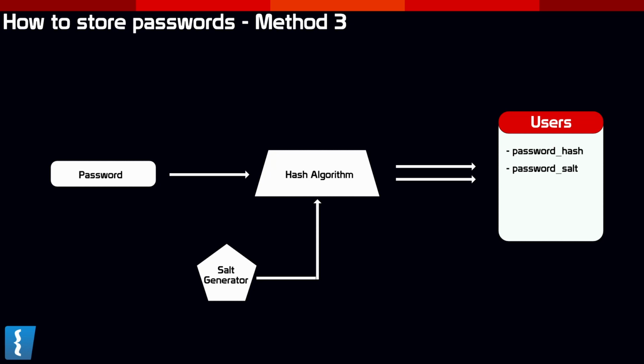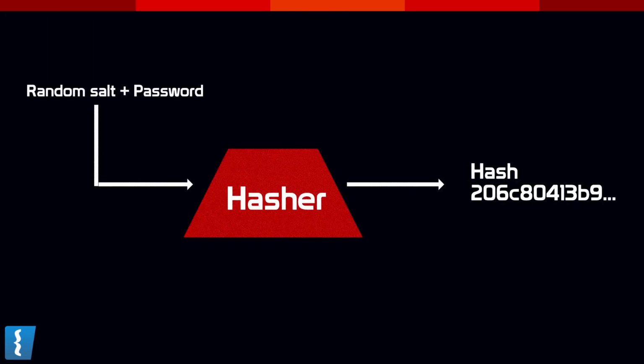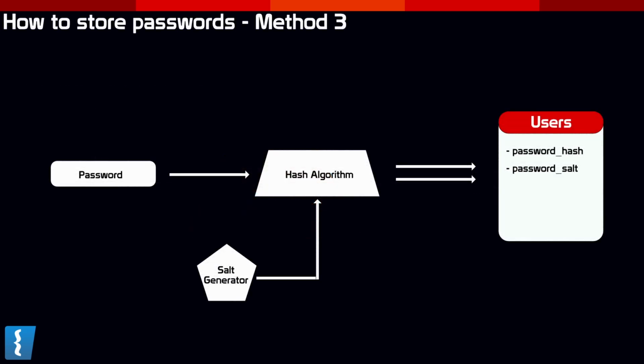Only now, once we reached the third method, I believe we reached a secure way of storing passwords. This method involves salting the password prior to hashing it. A salt is a random string which is unique for each user and which is being used with the password when hashing. In simple terms, a salt is generated prior to hashing the password. Then, the salt plus the password as a concatenated string is sent to the hashing algorithm. Both the resulted hash and the salt are stored in the database.